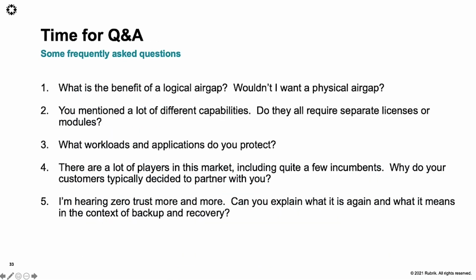All right, in closing, there's just some commonly asked questions I want to hit on. One we get most often is, what is the benefit of a logical air gap? Why wouldn't I want a physical air gap? The benefit of a logical air gap is that it's basically logically off the network, right? And there's no SMB or NFS protocols. So again, usually how attackers get in is looking on SMB and NFS shares for common backup file extensions and then going after them. So by taking it off the network and not giving that ability, it makes it so that you don't necessarily need a physical air gap.